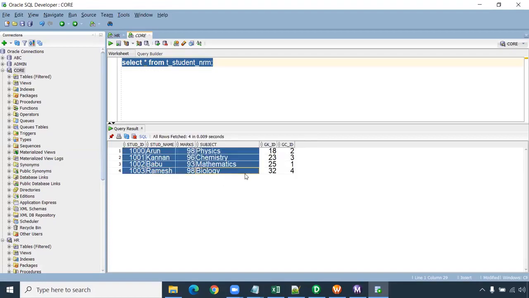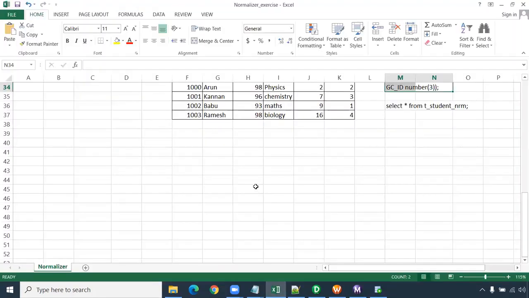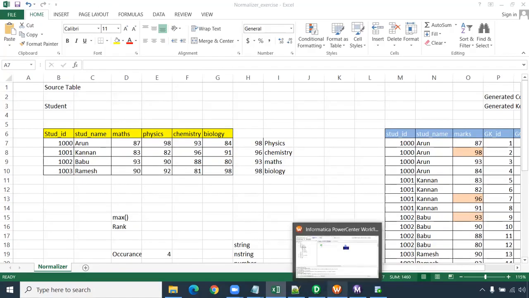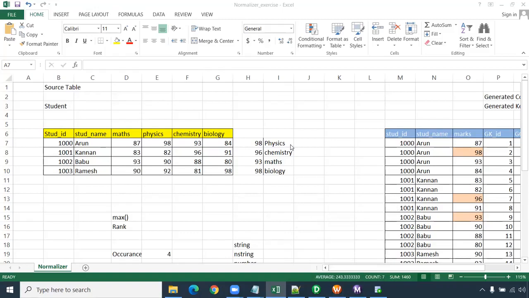So like this scenario, when we are going for it, we will take the normalizer transformation. If somebody asks this question, they will not say it's a normalizer. They will ask the question like this: row level highest, and the column name I want to take. Then normally we will do it in the expression transformation also. We will say this is flattening the table. Okay, with a case statement we will do the flattening, right? So here we will do the normalization. Clear? Any doubt? The normalizer, any doubt we have?